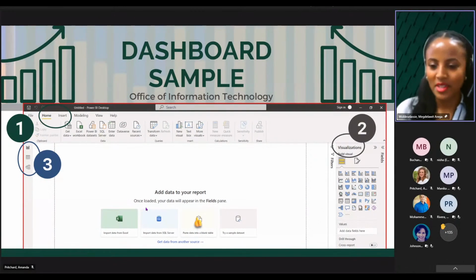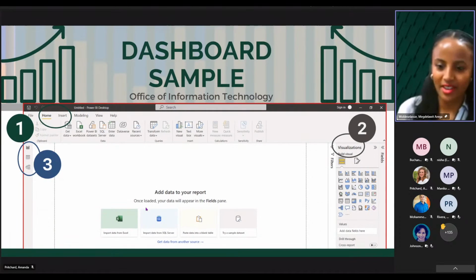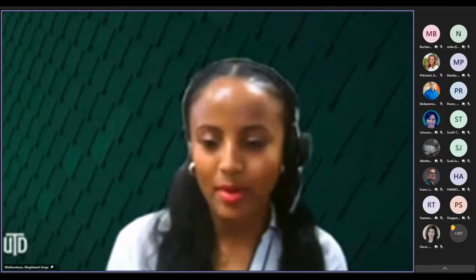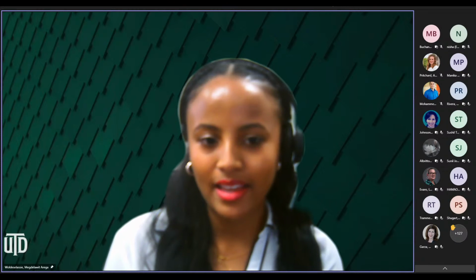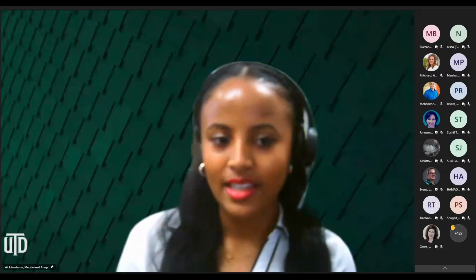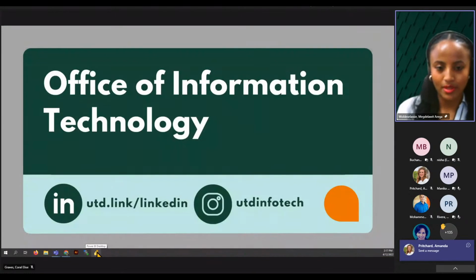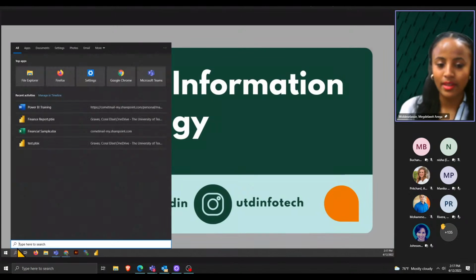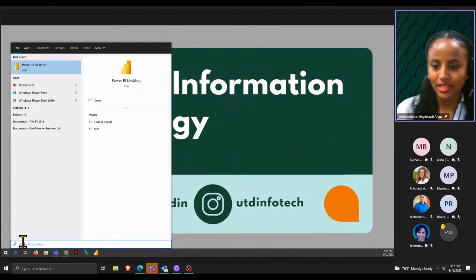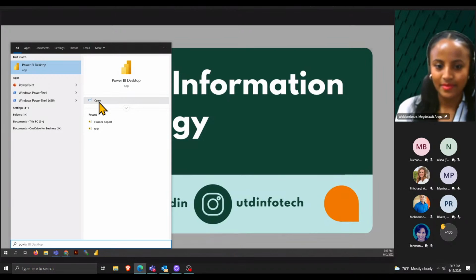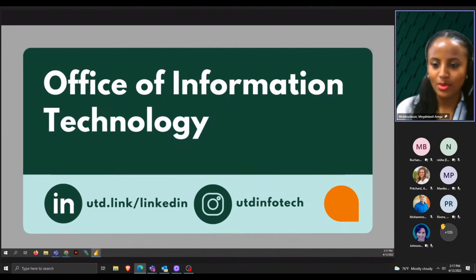So I'm going to cover connecting to a data source now. One common workflow in Power BI begins by connecting to a data source. There are two ways of doing that, and I'll show you how to do it at launch. Let's close out of any Power BI you have open, navigate to the search bar on your computer, and type Power BI to open the application. Once you do, let it load for a little bit.